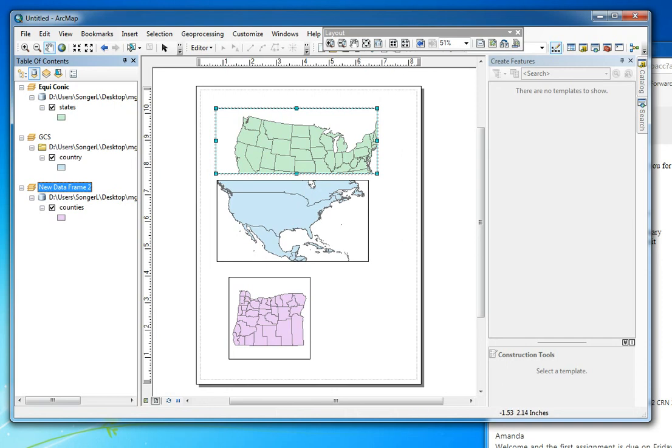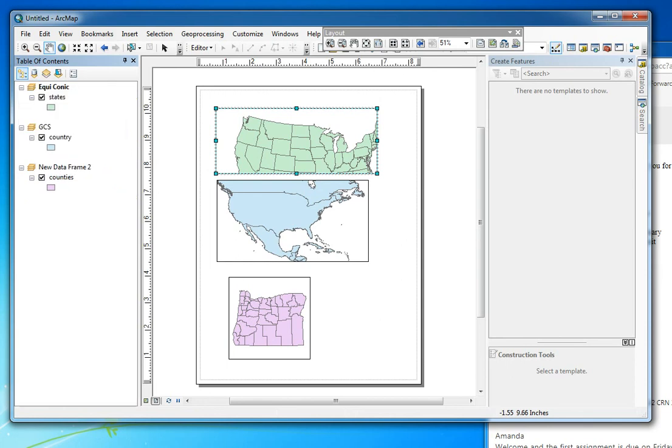Now what's really interesting is that if I grab the states layer and pull it down into this, the states layer now takes on the projection of the data frame.